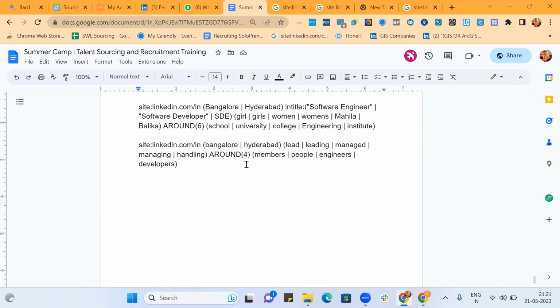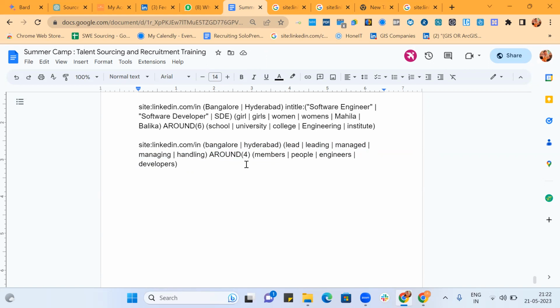What is the thumb rule of OR? No, this within brackets I understood. Why I'm asking is, with 5 years of experience when we used it with the around operator, then for the second nesting, in place of members we gave years of experience, and before around we gave 5-10. So my question was, is it not mandatory for the around operator to be used with a set of 2 keywords within brackets? That is what I'm asking. Is it mandatory or not mandatory? Before around can be without brackets.